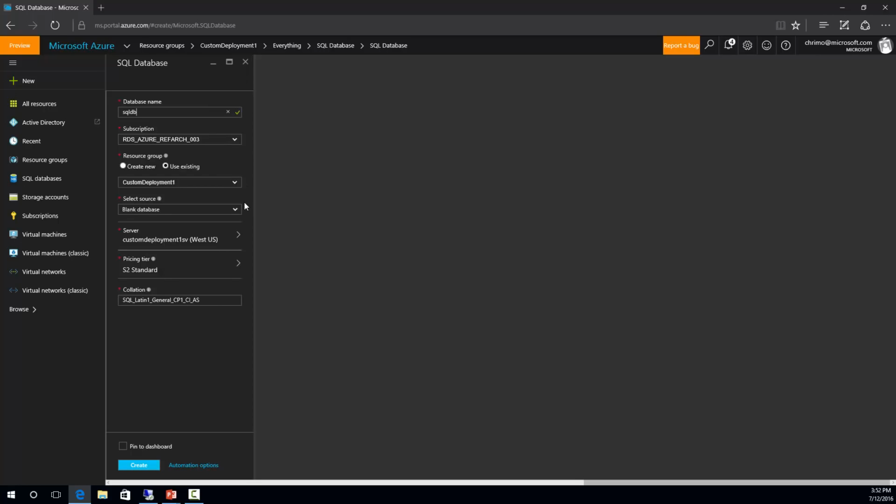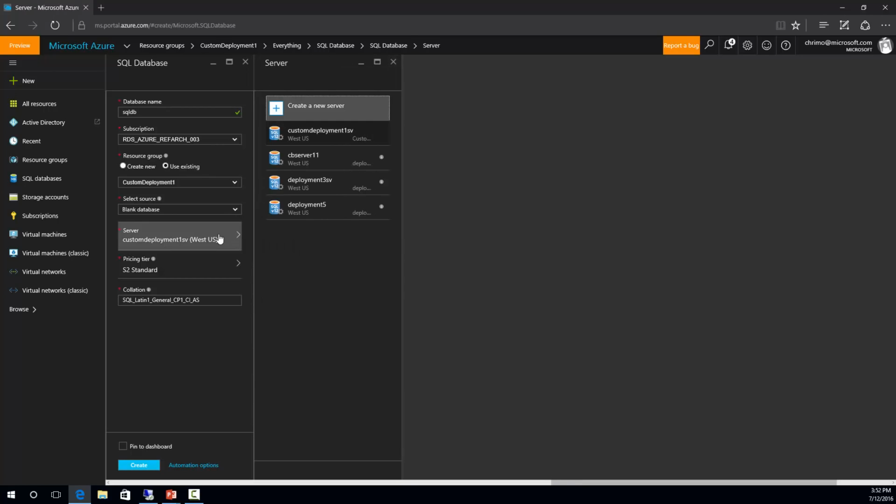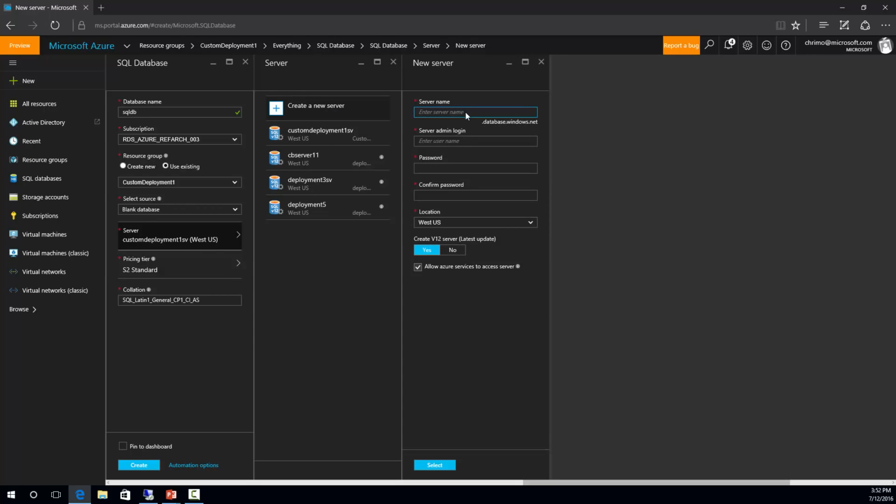The one other thing you'll have to do is actually go to server. In your case, you might not have a SQL server already created, so let's go through the steps of creating one right now. So like the database, we have to actually provide a name for this server.